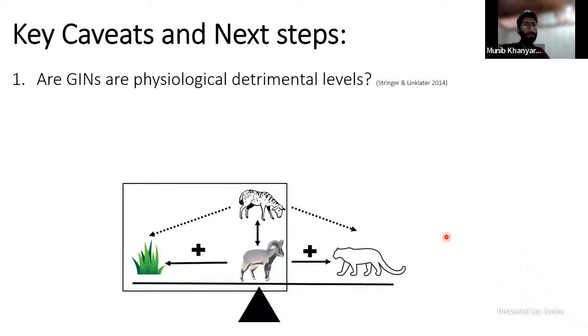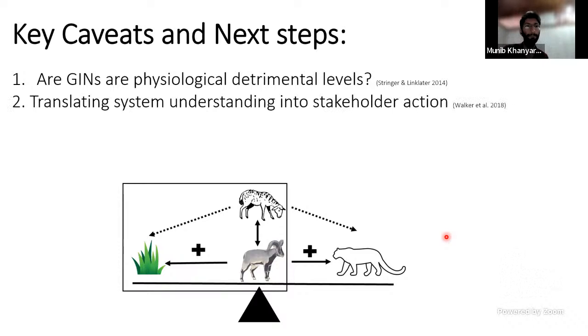Some caveats, sort of last slide. I think it's very important to ask the questions, even though we sort of model the GIN transmission and whatnot, are they actually at physiologically detrimental levels in our landscape? Because sometimes you can have lots of GINs, but they might be dealt with by populations in different ways, or sometimes you might have very low loads, but they're still very detrimental. And it's very hard to actually map that physiology impact onto the individual and population. But there are means to do that. There's some really interesting eco-immunology work being done there.